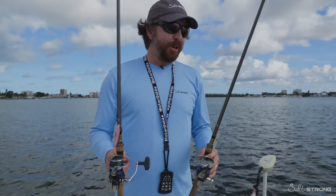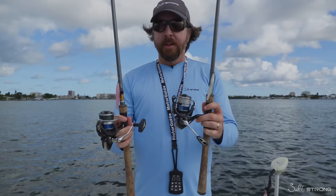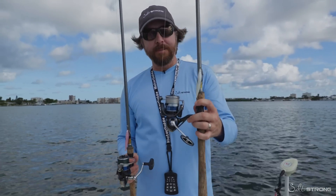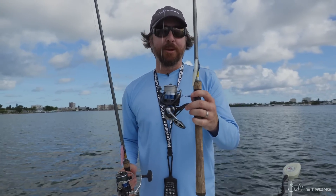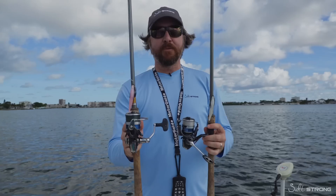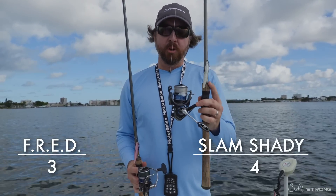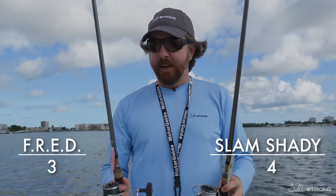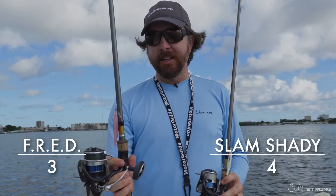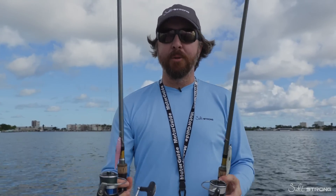We have a lot of birds around, so we're going to go ahead and stop — if we catch a fish, the birds will probably eat it. As far as overall conclusion, both lures proved to work. The Slam Shady had a quick start — it was three nothing, which is rare — but the Fred came back and it ended up being four to three. Seemed like snook were gravitating toward the Slam Shady, and then once we got onto deeper water on the flats, the trout and Jack seemed to like the Fred. But in both cases, they both worked.